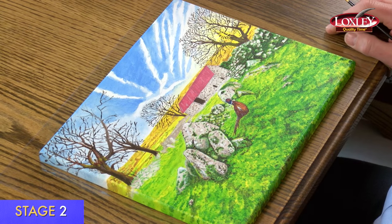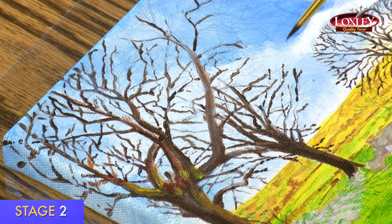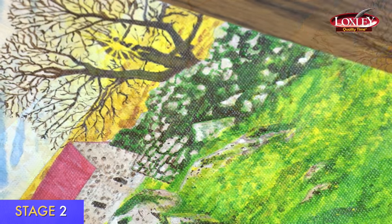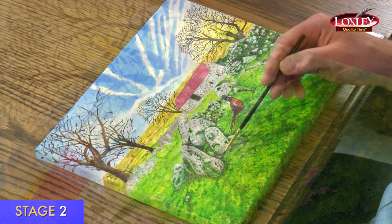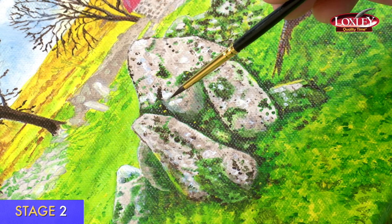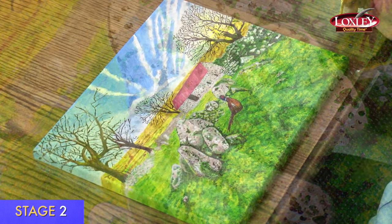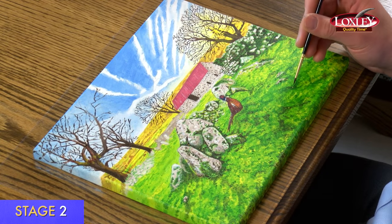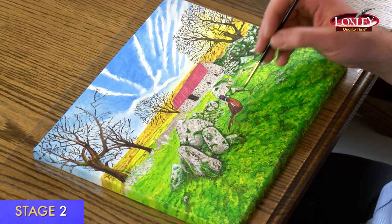Stage two of my painting is now finished. I've covered the whole area, put more branches in on the trees, and detailed the moss so it stands out. The rocks, stones, and all the moss are done. I've added tiny specks of yellow in the dark areas, which gives so much more depth and character. The grass detail is all done — again with tiny yellow dots added — and the bird is complete.